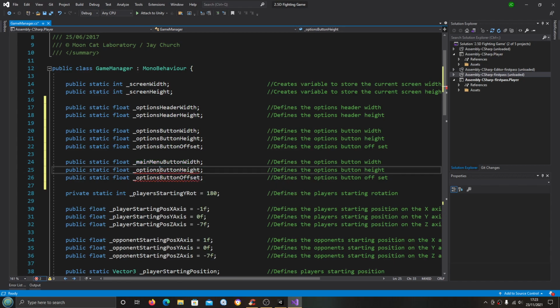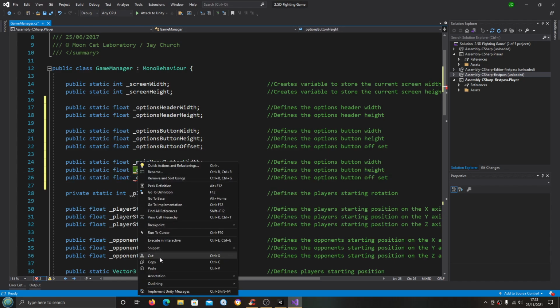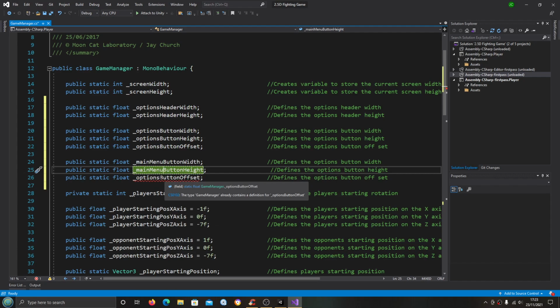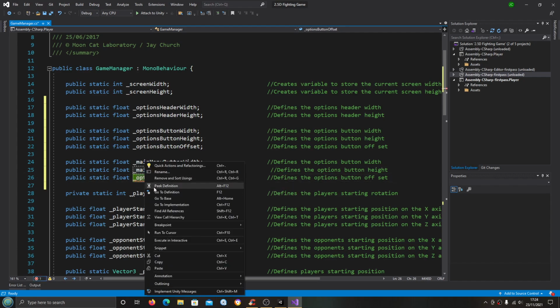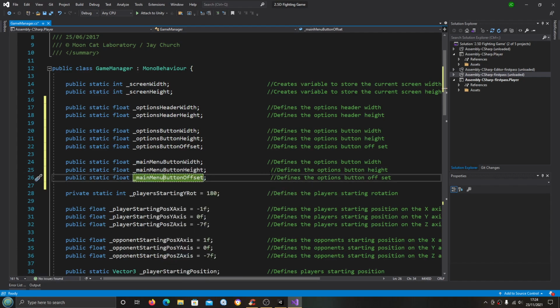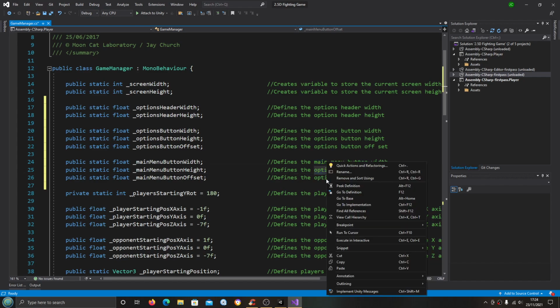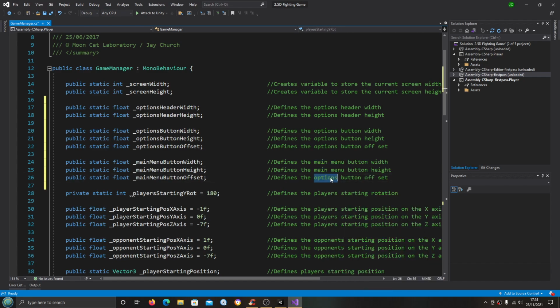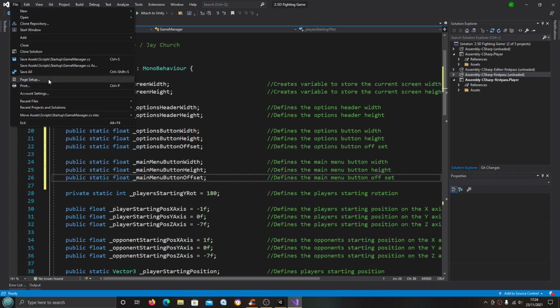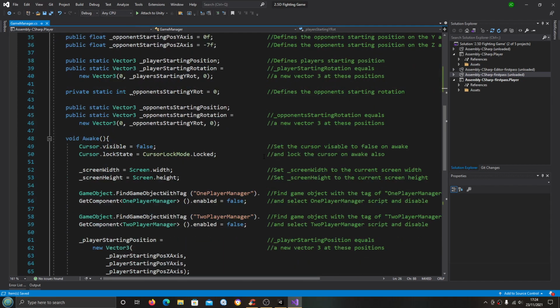And again, I'll just paste that over options. And then I shall tidy up and change the comments also. And I'll just save there for the moment.